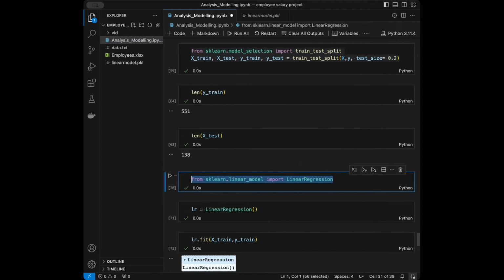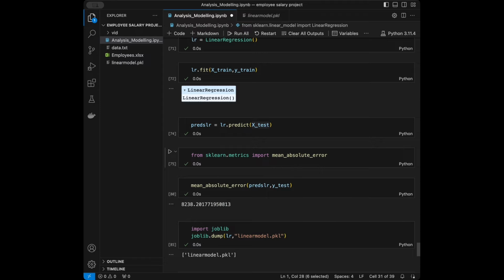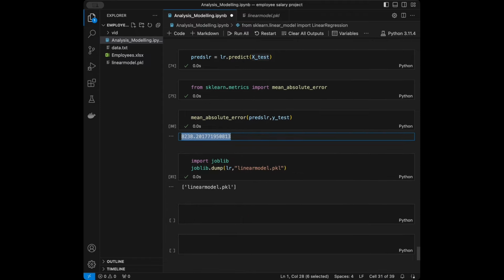Then we trained a linear regression model, and then we made predictions, got our mean absolute error. Now we dumped it and we are ready to create our Streamlit machine learning web app.